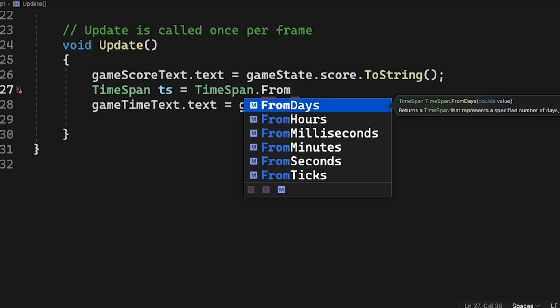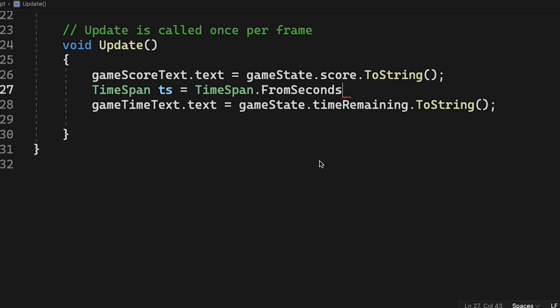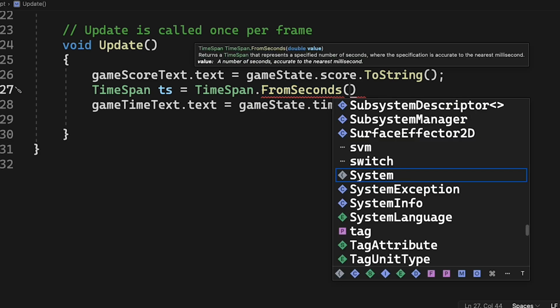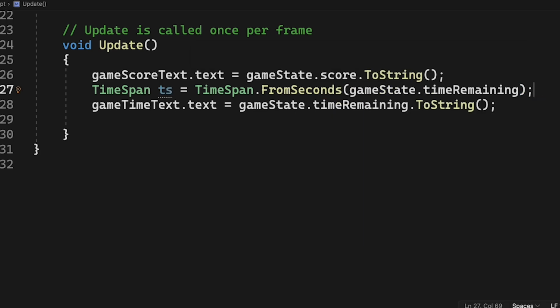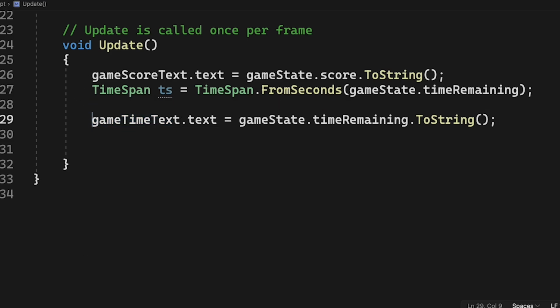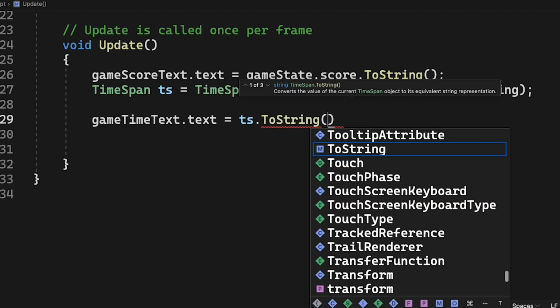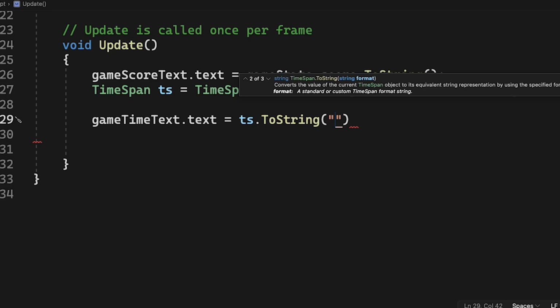So we can get whatever we want. We can get the seconds, the milliseconds, whatever. If you want to show milliseconds, you can. I'm just going to go ahead and show seconds up here. And we'll pass in the value like that. And instead of showing the raw time remaining, we'll show this formatted one. And we have formatting that we can put in. We can put hours, minutes, seconds, whatever we want. So I'll show you how to do that.